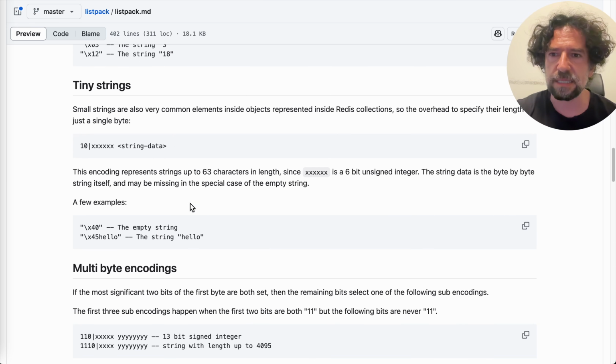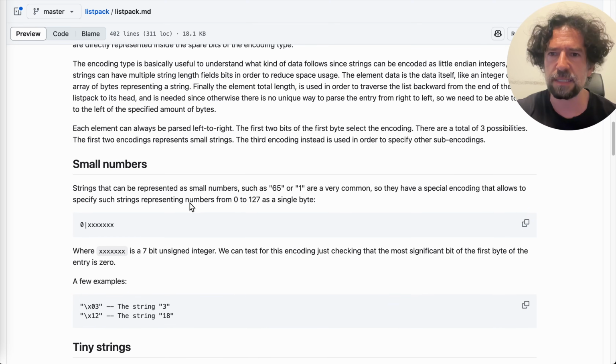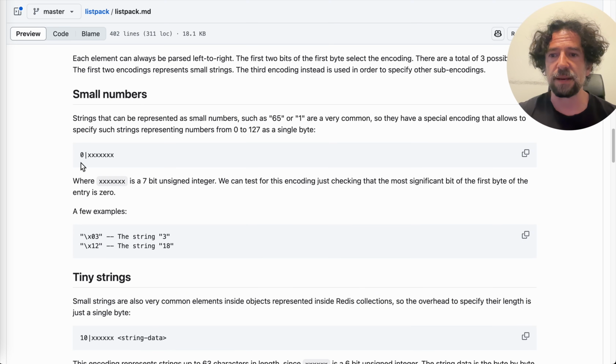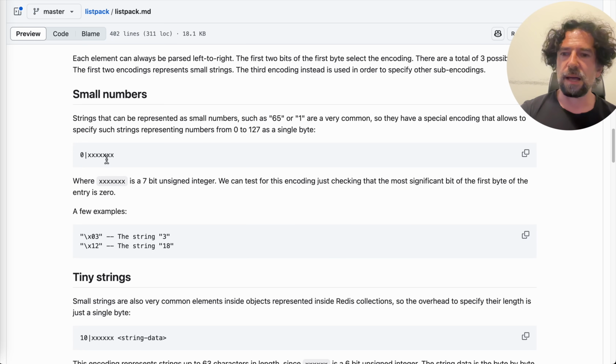Sorry, this is for strings, tiny strings. Okay, for example, small numbers are represented like that: there is the 0, and then there are the bits of the small number, and we use a single byte for this number.